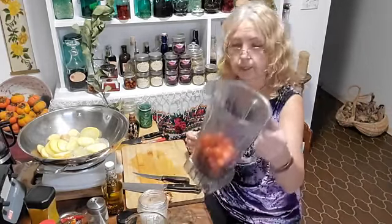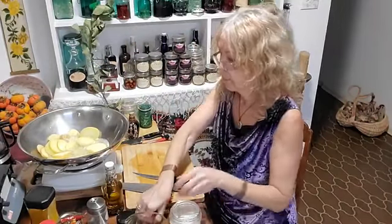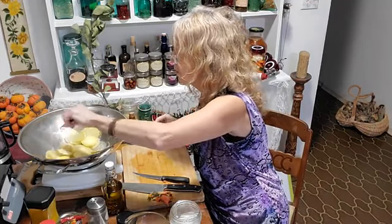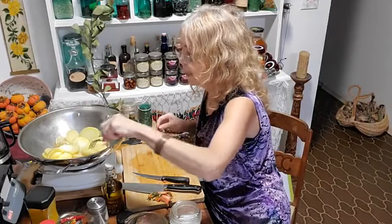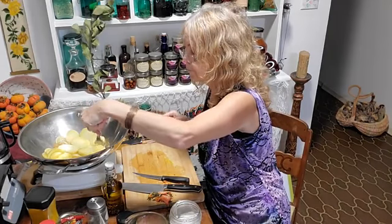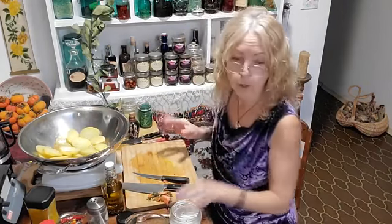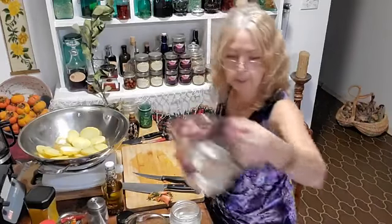dehydrate them too. Okay, so we're just going to blend these guys up, but maybe I will give this a little stir just to try and get the guys that haven't cooked much to cook. Okay, I might add a little bit more water. But it's surprising how well they are cooking down. It kind of shows you that if you have a hot pan and very little water, things cook faster. And this is just water in here, so I'm just going to add a little bit of that.